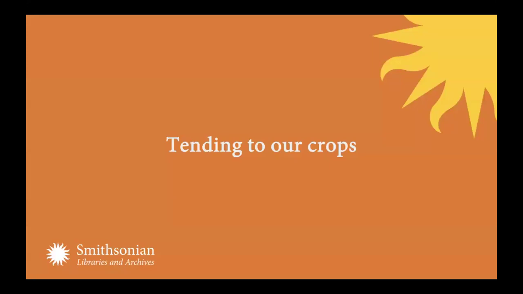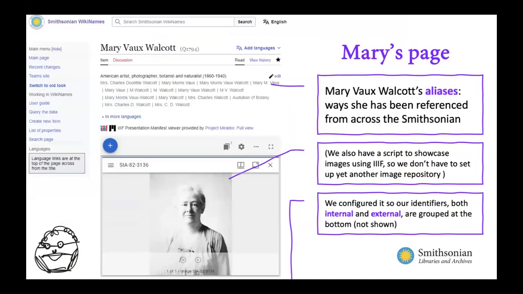Another thing, let me go back a second. Identifiers. We do include one of the big ones. We do include the Wikidata ID. We make sure that we have that for as many people as we can. And that also lets us not store too much data on our system because we can federate. We can query the data and bring back Wikidata, pair it with our Wikibase stuff. And that's great.